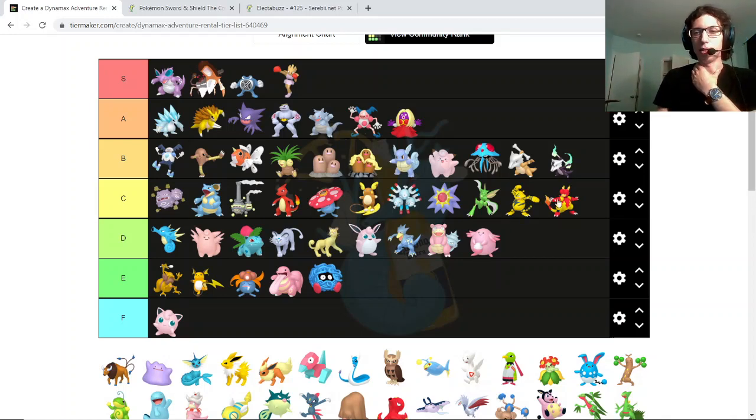And doing so, its power is going to be better than the Electabuzz, but it has a higher chance of missing, so you can't really say that for sure, right? All right, and you have Tauros.